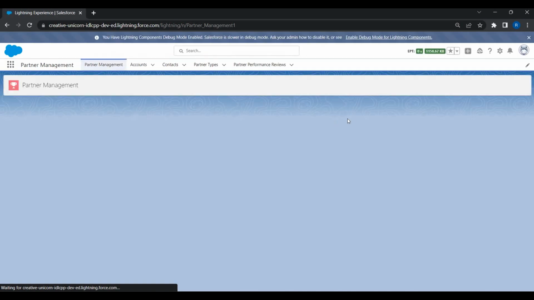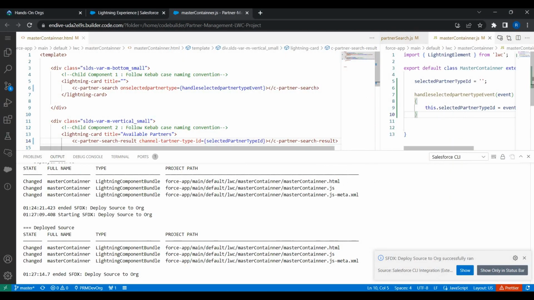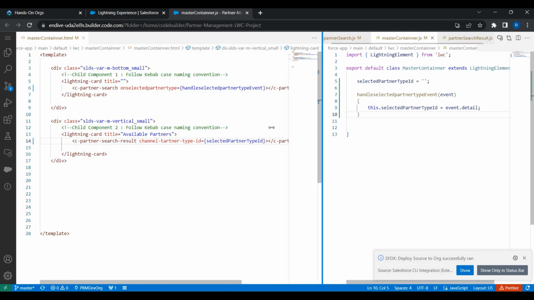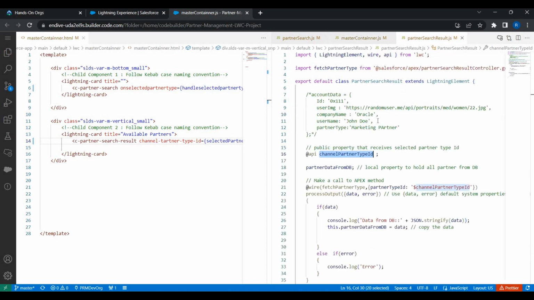To be on the safer side, let me, okay, looks like some error. Unknown property channel partner type ID. Okay, there is some issue with the deployment in the code builder. I made a change in the partner search result, but that did not get deployed.